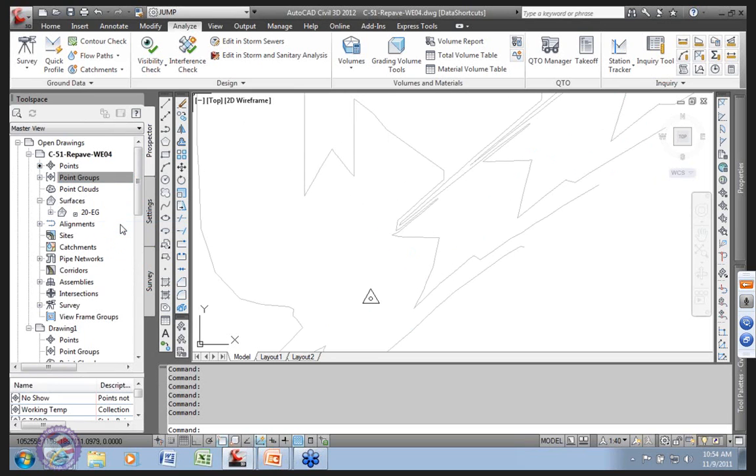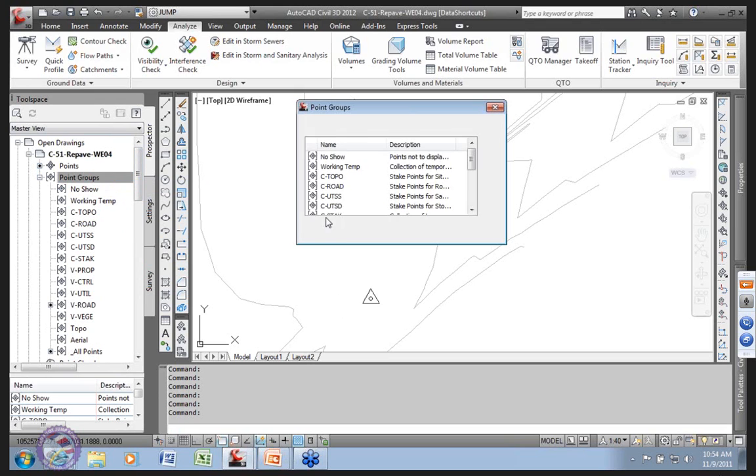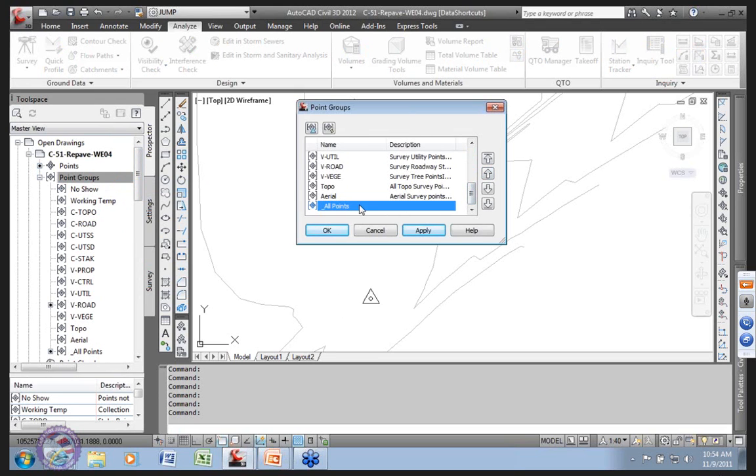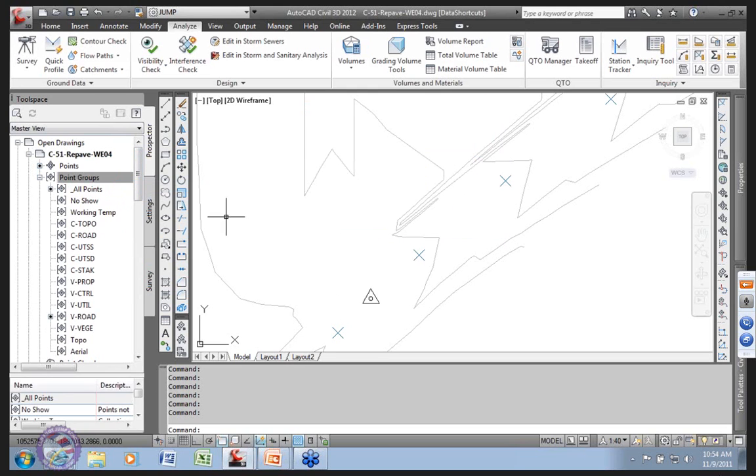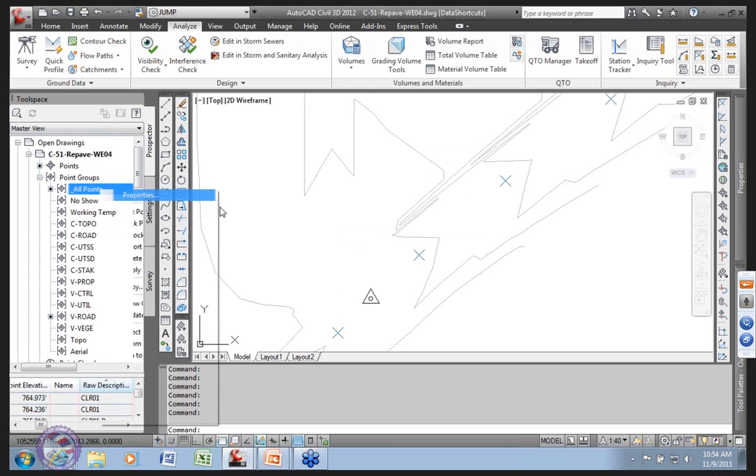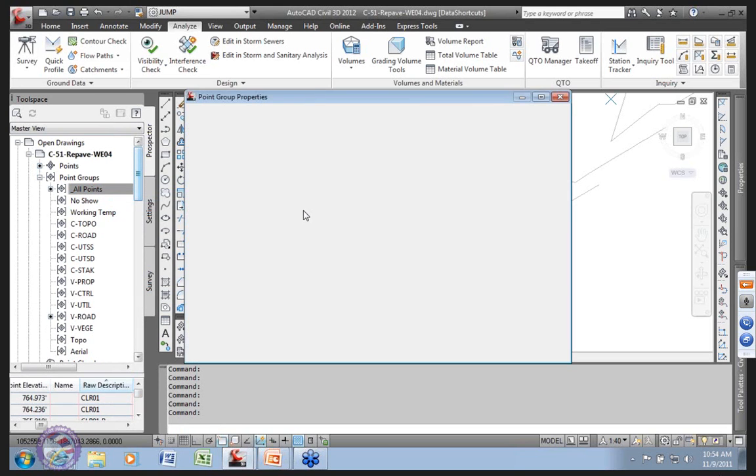First thing, manually update makes all those points that I just brought in go away. Where the heck did the points go? Well, they're still here. Oh yeah, that's right. Point groups, they control what things are, that point group property. I want everything to look the same. Please put that at the top of my pile. Go to my all points group for a short period of time.